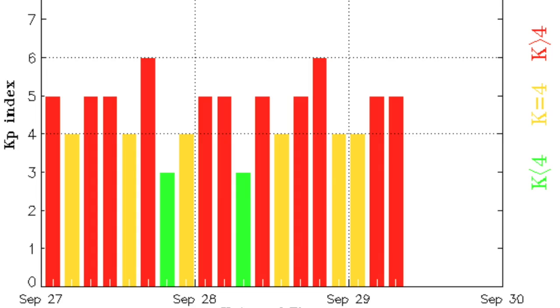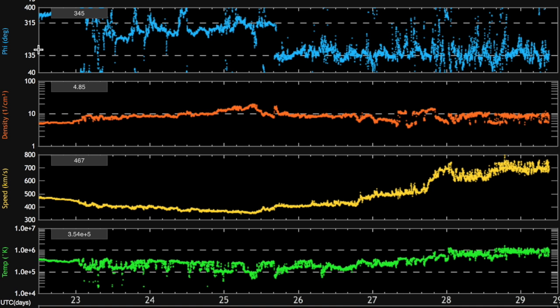Magnetic storms have persisted for days in the most significant geomagnetic event in months. 7 days of solar wind here show the phi angle shift in blue that kicked off the disruption, and afterwards the faster streams have been relentless. That's in yellow. Luckily, as you are all finding, the quakes have indeed disappeared during the solar storm event.